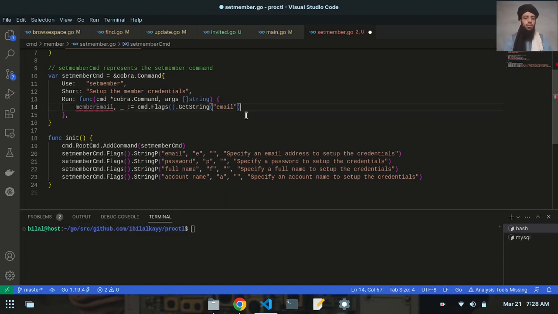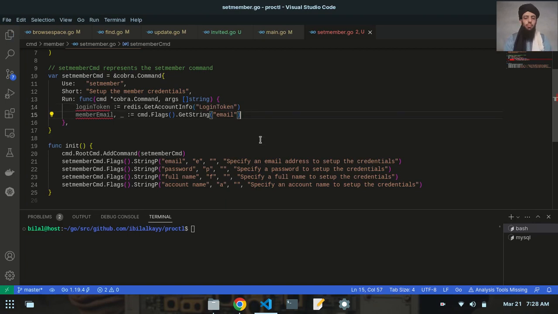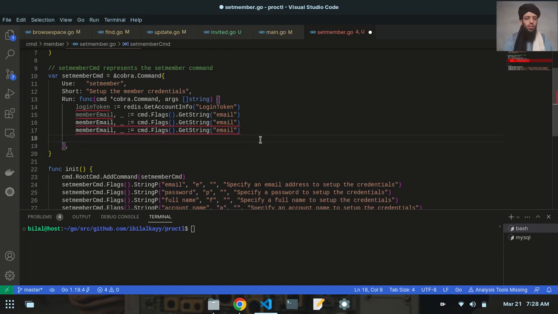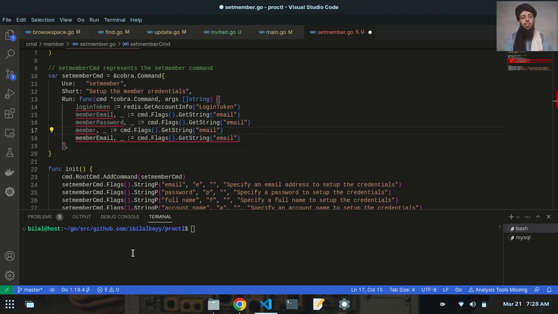Let's copy it and paste it further. Alright, so instead of writing email I will this time write password, and after that I will write account full name and account name like this.